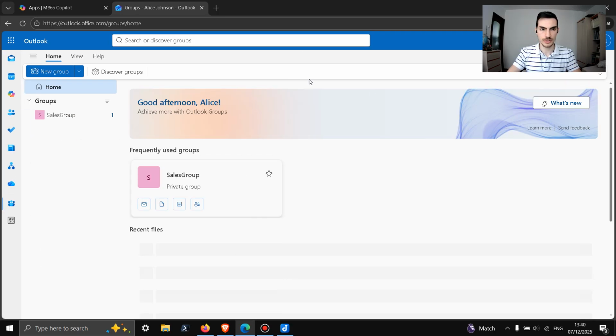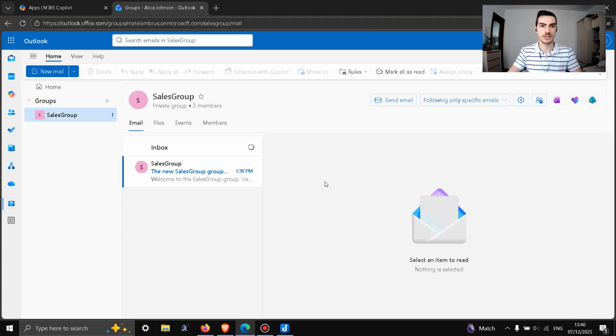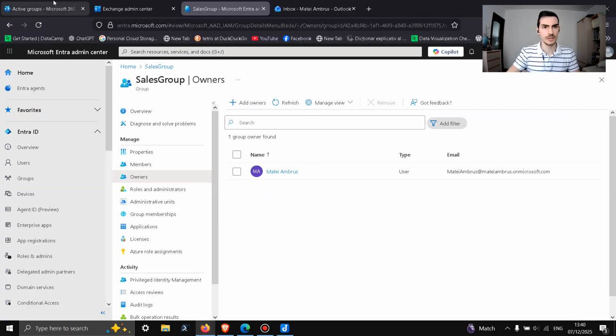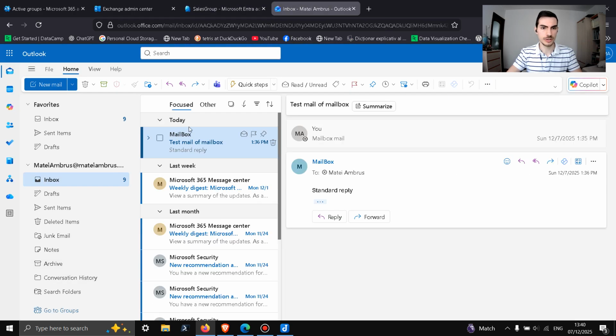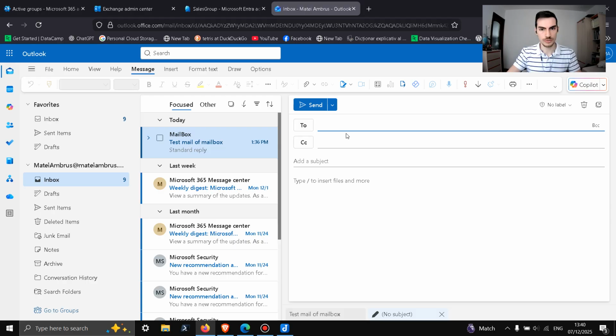I will make this browser window a little bigger. Sales group, and here we can see our sales group. This is the mailbox of our sales group, and we can test it. We can go as admin, then go inside here, we click on new mail, insert the domain of the group.